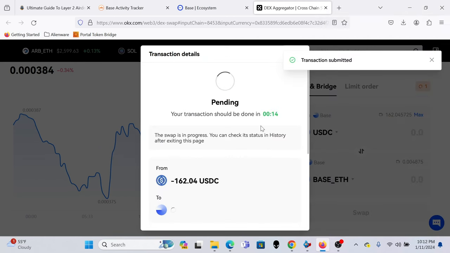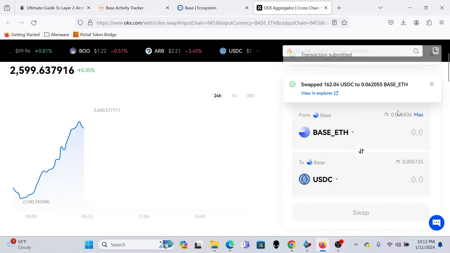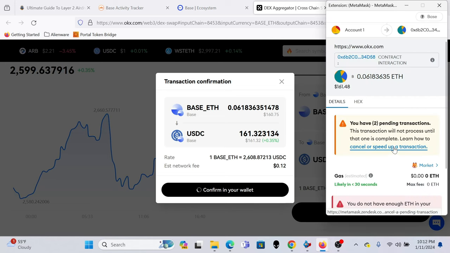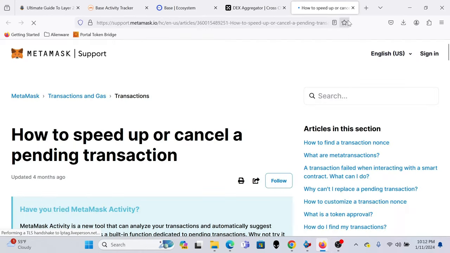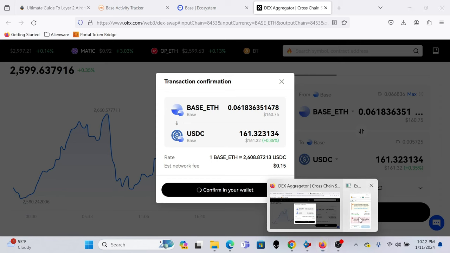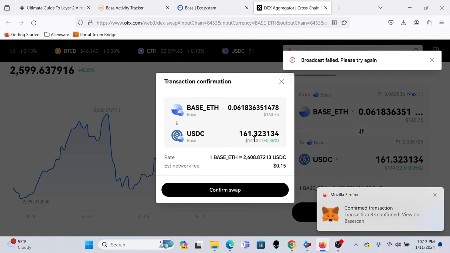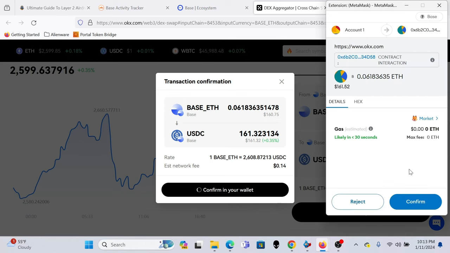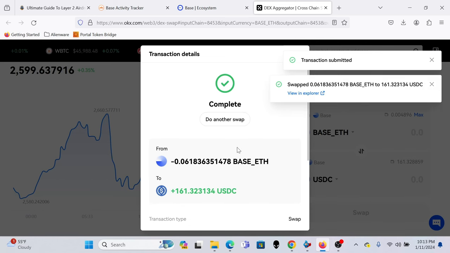Another swap. It's still confirming the other transactions. Okay, now we can do it. But we gotta wait for it to update the price first. Once again. Confirm. We'll just do this one more time, and then I'll show you the other method.